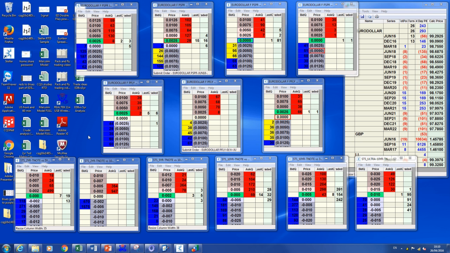If you imagine a pack, if you buy 100, you can actually buy 400 outrights in just one click, 100 in each of the outrights. If you want to buy a pack spread, you can buy 100. You can actually buy 4 lots of 100 1-year calendar spreads. So in this instance, you can buy 100 June 17, June 18, Sep 17, Sep 18, 100 Dec 17, Dec 18, and 100 March 18, March 19 in one click, right? So these are very powerful tools.